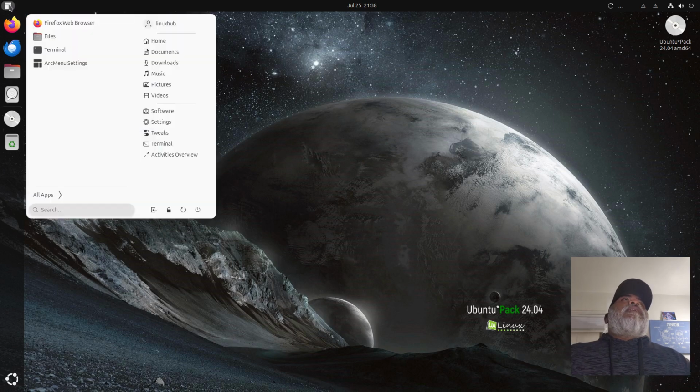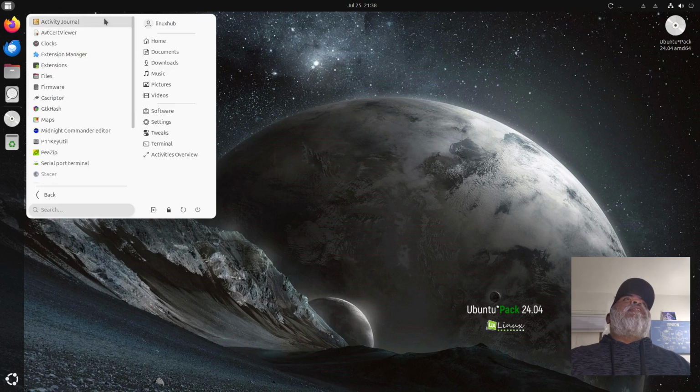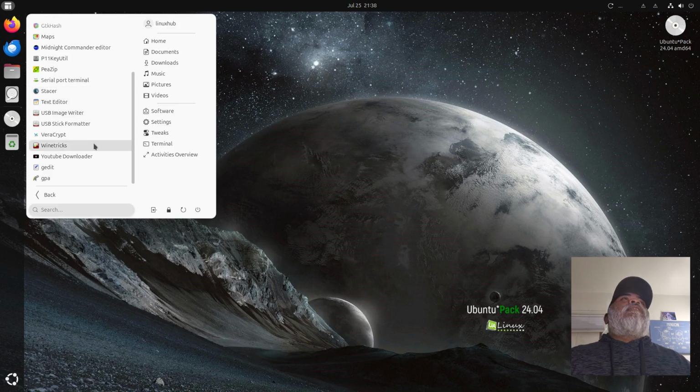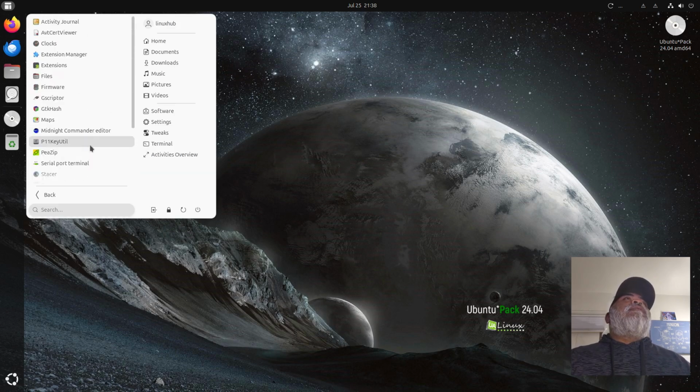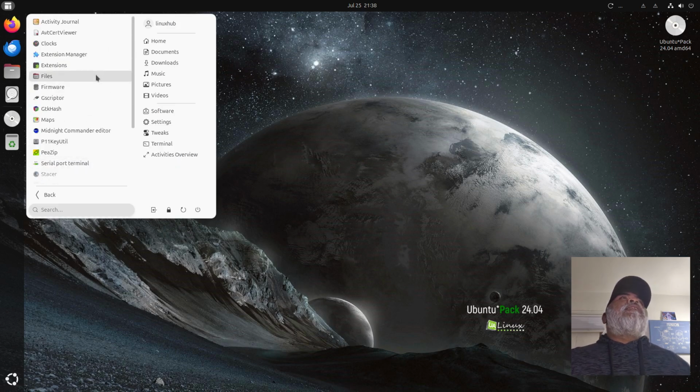Okay, so let me go back to this application menu because I want to see under accessories, what do we have here? What separates this from another distro other than just extra applications? I'm not seeing something that really stands out to me.